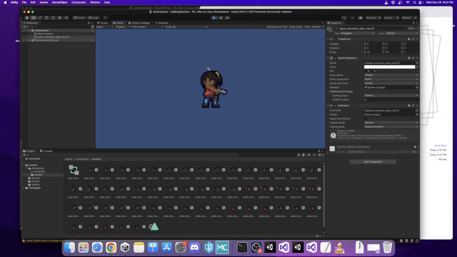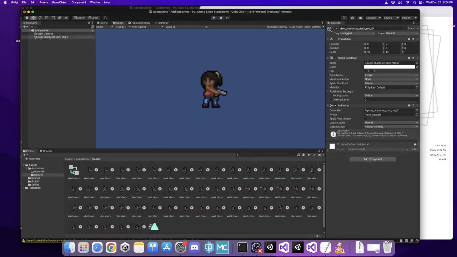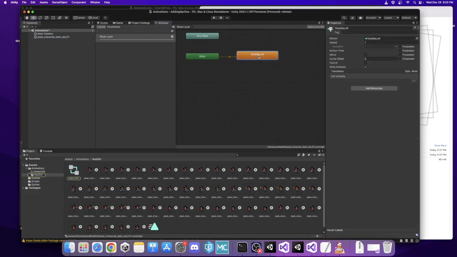Now, if we don't like the speed, I think this is running a little fast, what we can do is change this. So I'm going to go ahead and stop. I'm going to find her animation controller, which, if you click on her in the hierarchy, under animator, we can see controller. If we double click on this, we can see her animation set here, which is again red idle left. And what you have here is a speed multiplier. 1 means go at its normal speed, but we can actually change that to whatever we want.